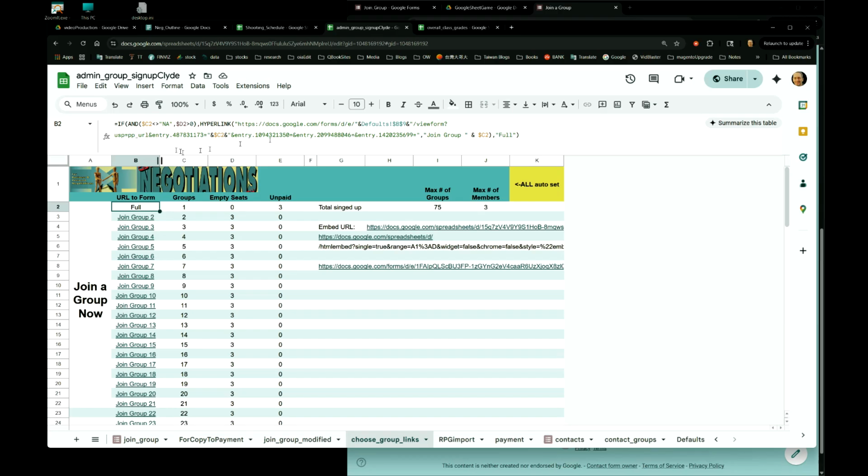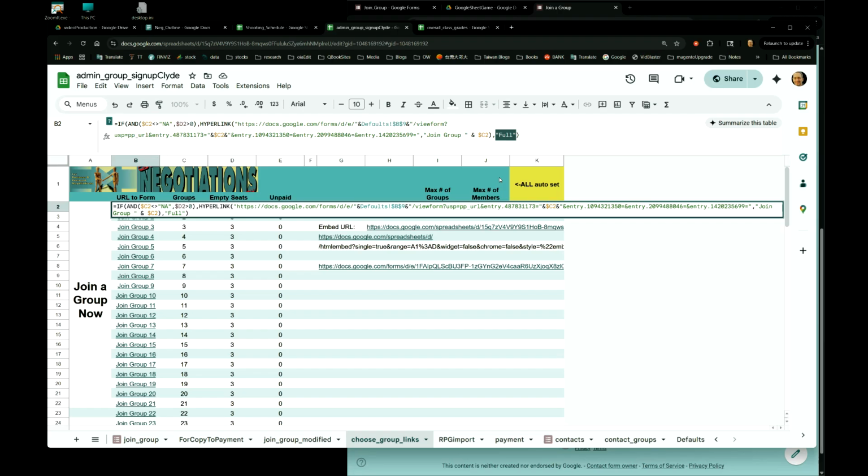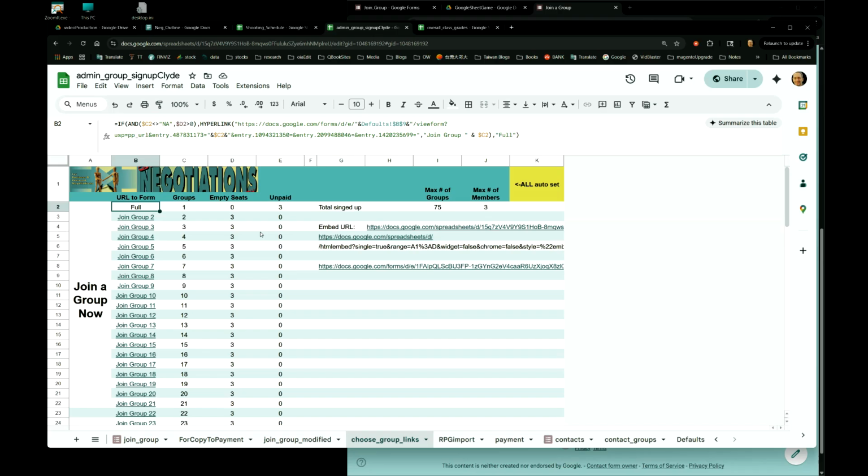So how do we get the full? Again, right there. We did an if test, remember? And then we say if that ends up being false, do something. If it ends up being true, do something else. So here in this case, it's false, so we say full. Okay, that's a really easy way to get this going. It seems complicated, but it's super powerful once you learn how to do it. Once you get used to it, it's much easier than it seems.